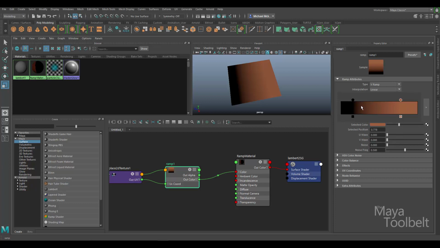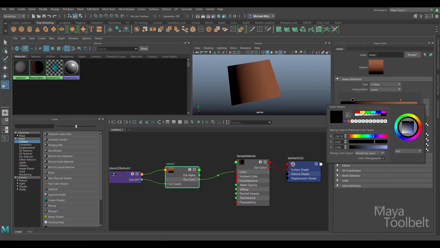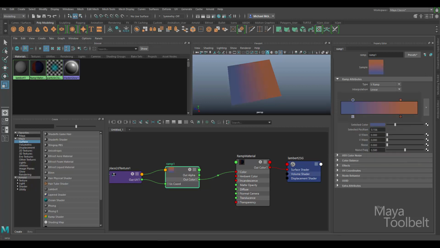So selected color, just like we saw before, when I click on these different color circles, it will select that color. We can change it here. We also have a slider to adjust the brightness value of that color that we have chosen. Just also keep in mind, this works for all colors, by the way. If I did choose a color, drag this down to black, and then drag it back up, now it's going to be white. It's not going to retain that color that I chose after it's dragged down to black.